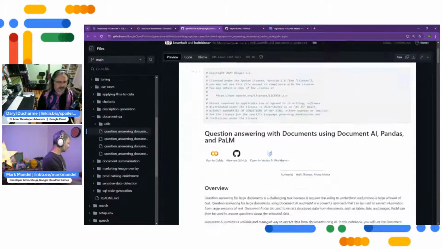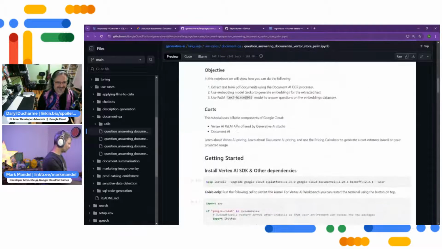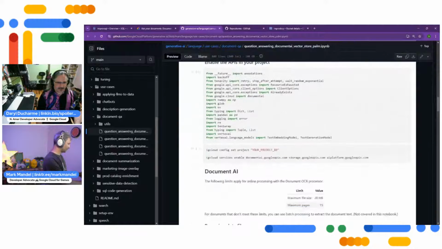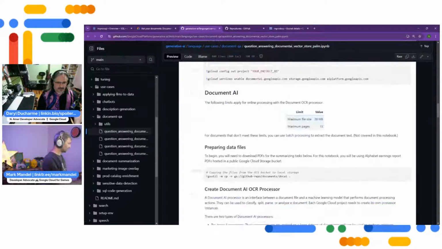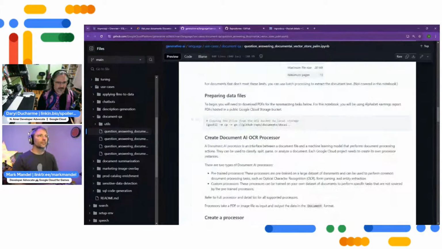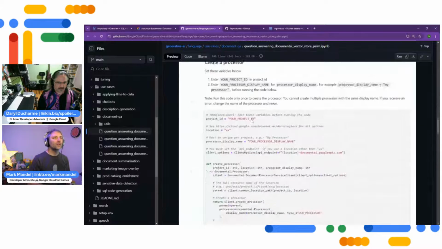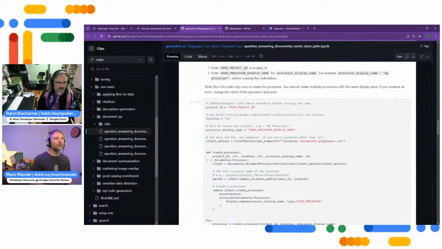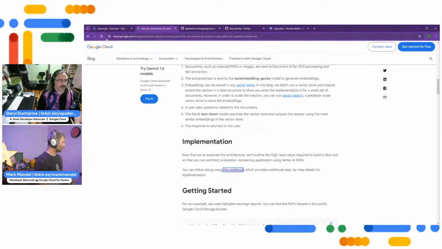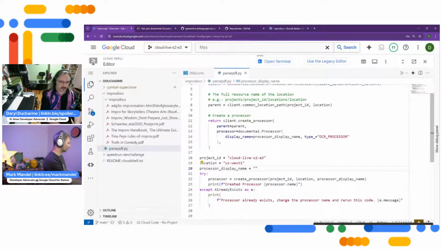Could follow along in this notebook. Let's see if it's got something about what it's putting. There's a document. US. Yeah, I see. It's got that stuff there. Yeah. My processor. Okay. I'll call it my processor. My processor.